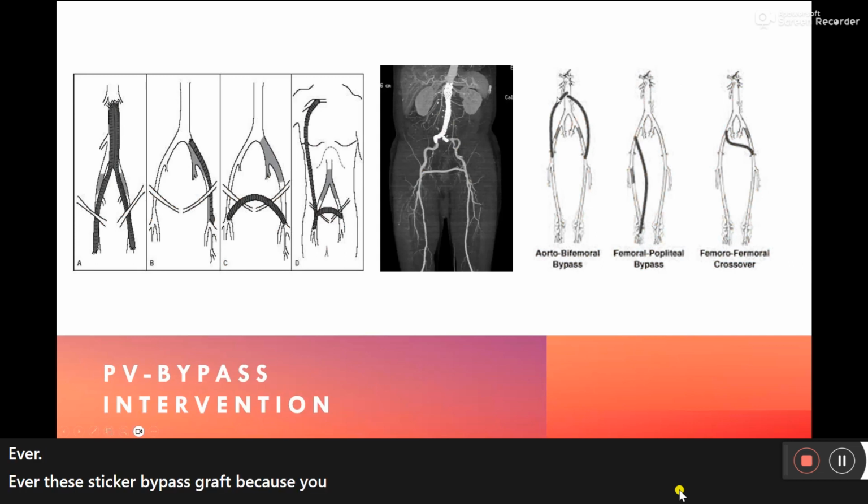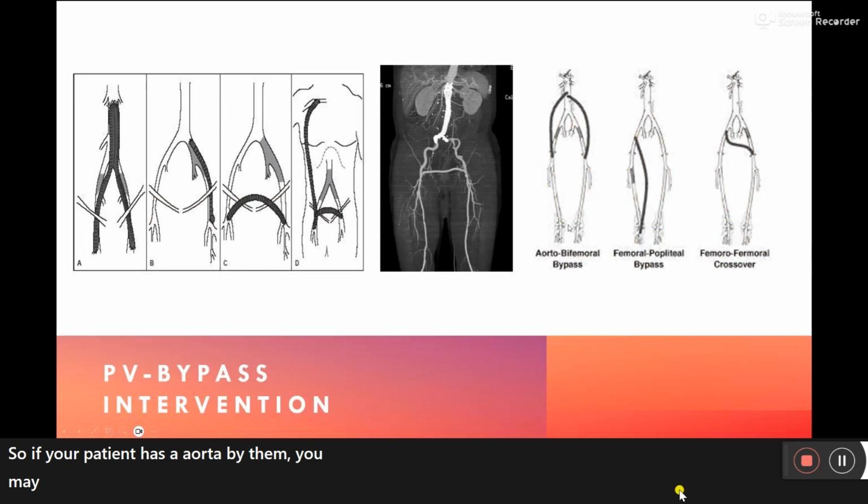If you stick it, the only way to get hemostasis is to put pressure on it, and you don't want to compress a bypass graft because you can close it. So never, ever do you stick a peripheral vascular bypass graft. If your patient has an aortobifem, you may be looking at a popliteal access point, depending on where the blockage is. If your patient has a single-sided femoral popliteal, depending on where that femoral attachment is, you can probably still do the common femoral, or the other side, go contralateral.